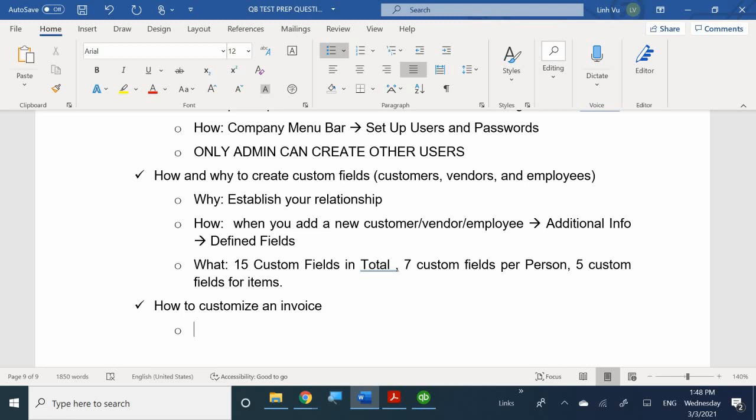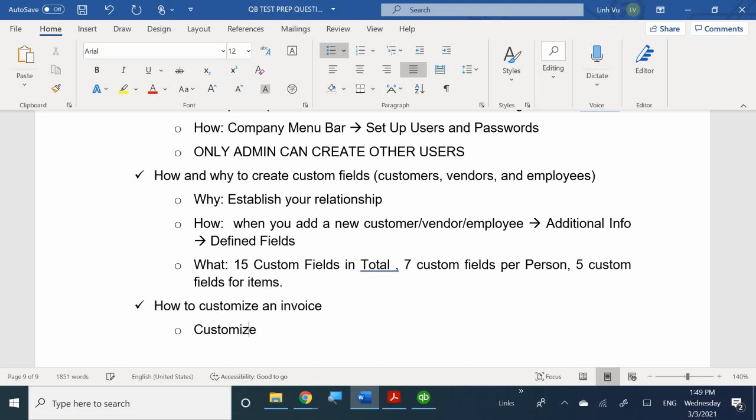What opportunity do you get when you get to customize your own invoice? Well, you get to make it look the way you want it to look. Exactly. Puts in the information. Exactly. What else? You can add your terms, that kind of thing.